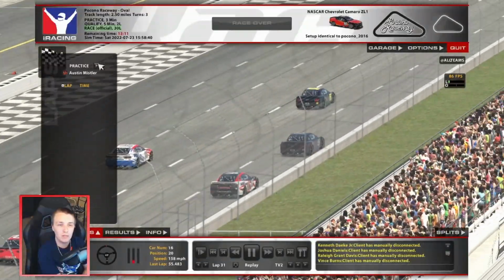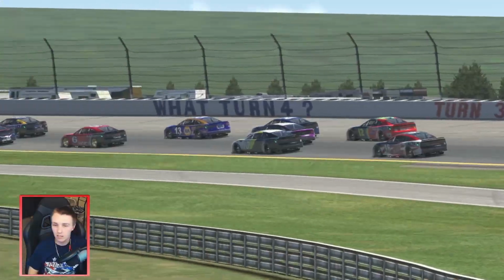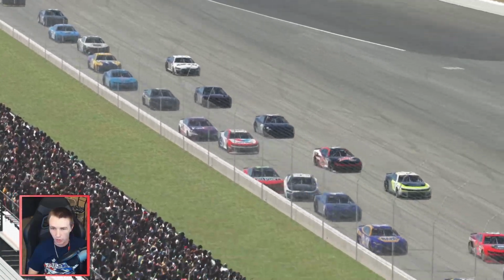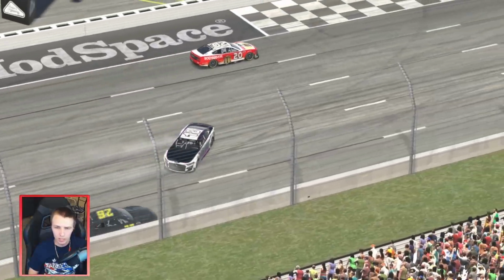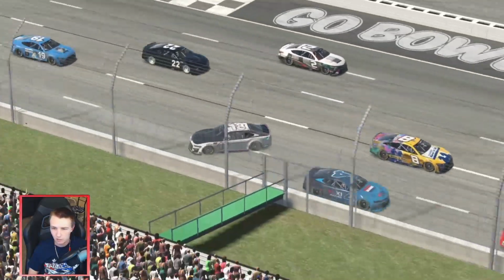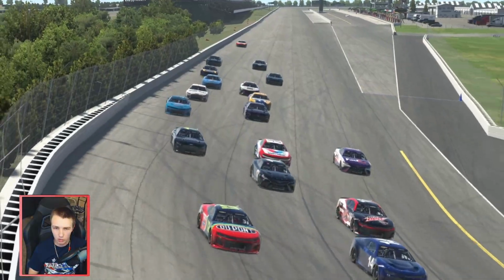Let's go back to the beginning, see the wrecks that happened. Because there were definitely some early wrecks that were crazy. They were 3 wide. Oh, some netcode happened between the 18 and 12. That is what happened to him. And don't know where the 8 car got any damage from all that. 4 car had 12 seconds of damage from all that hitting, which wasn't too bad for him.